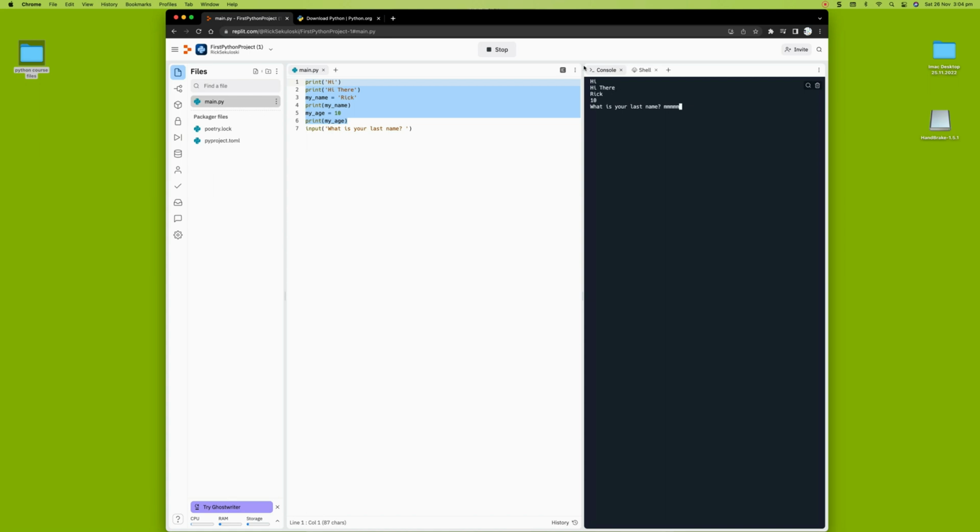What is more interesting is that the program is in this stage, stopped. It's not like the green button we had before. It means it waits for us to input a value, and when we hit enter or return here, it will finish. Now the good thing about the inputs is that we can store the value the user provides into a variable. So we can say my input. And after that, we can print my input.